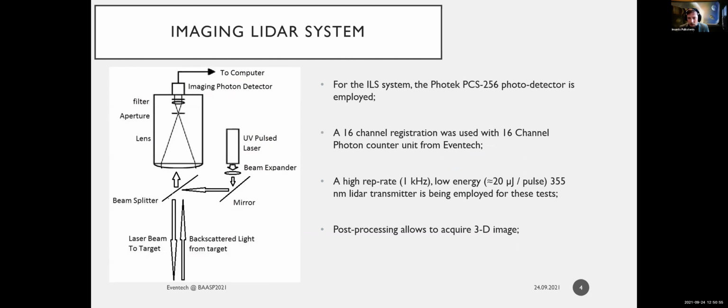If we talk about imaging LIDAR system, it exploits 2D photon counting detectors with high resolution timing for each photon event. Those images are then post-processed in PC, and we can obtain a 3D field. If used from a space-based system, those 3D images could be used to study topography, forest, ice, snow, water surface distribution, and other fields.